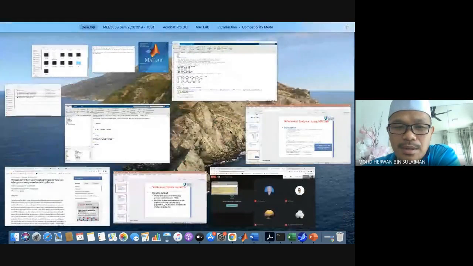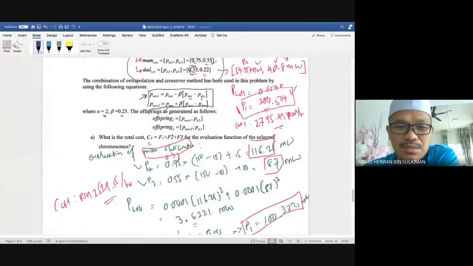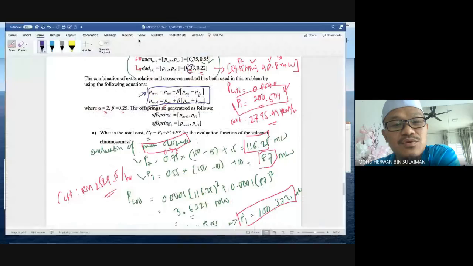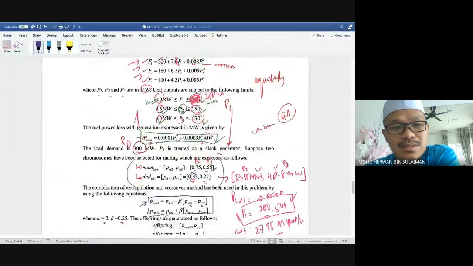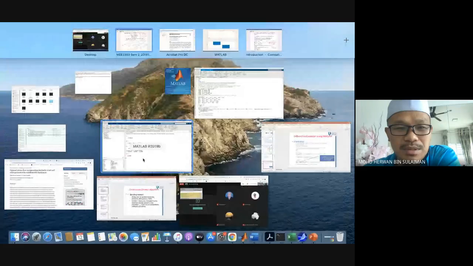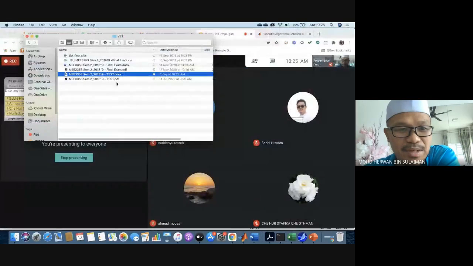Okay, let's take a look. This is an example if we have floating numbers. Last time I gave the floating numbers in the test, and in the final I give the binary. So let's take a look at the binary final.